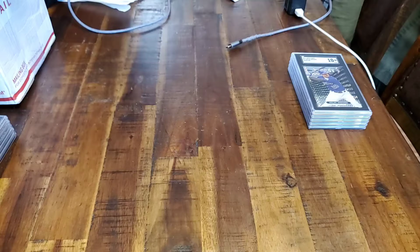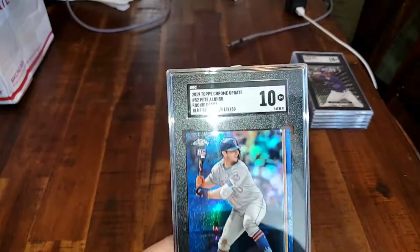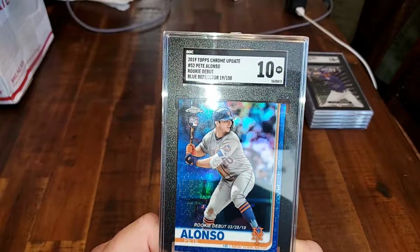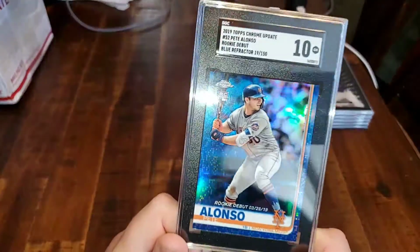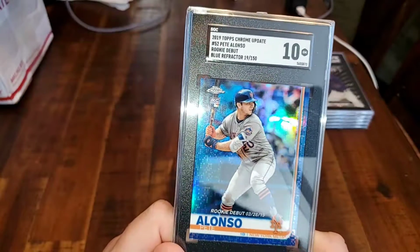So, that's just what I anticipate. So let's go ahead and talk about this card right here. This is the card that I actually have up for sale right now. It's got one bid going on it right now for $75. I used the seller image ready from SGC and I put it for sale already. I think it only has a couple more days in auction, but this is the 2019 Topps Chrome Update Blue Refractor. It's the Pete Alonso.